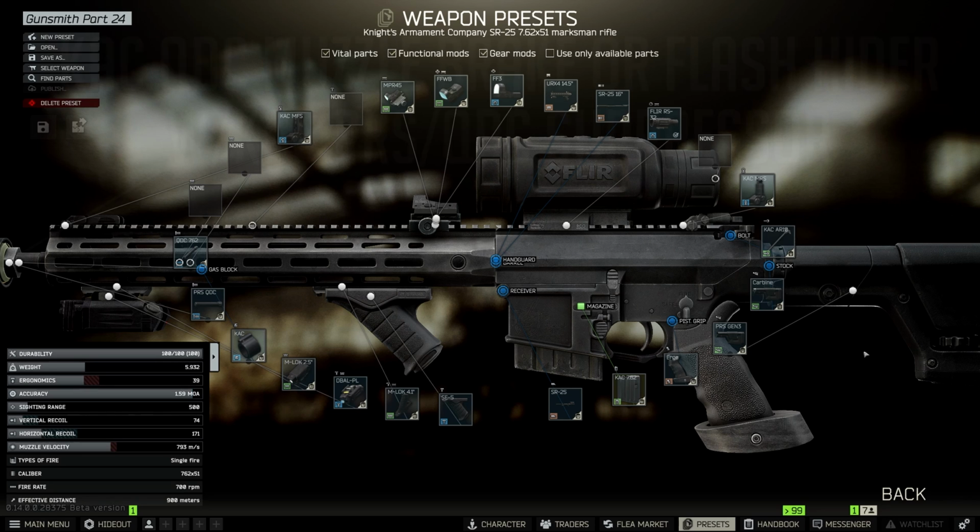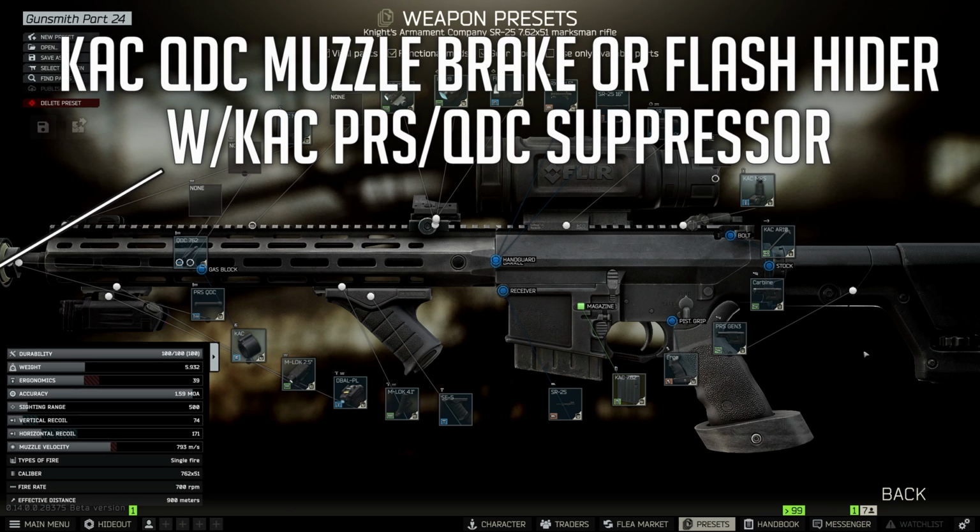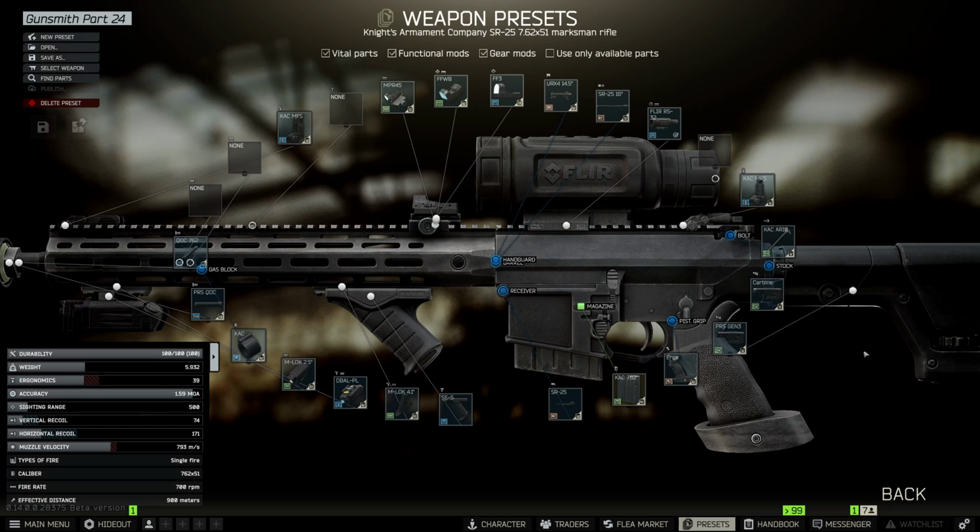You can also use whatever muzzle adapter you have access to. So if you have a CAC QDC, use that, or the other variation of it. One of them is a flash suppressor and one of them is a muzzle brake. It's a little hidden tip if you don't know. The muzzle brake kit actually gives you better stats while paired with the other CAC suppressor, and it's a phenomenal combo, one of the best for 308s. But you probably already knew that. And that is Gunsmith Part 24 completed.